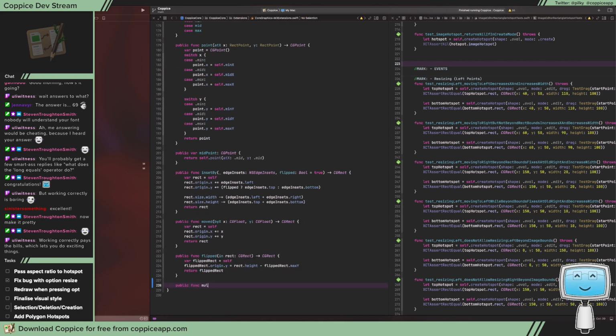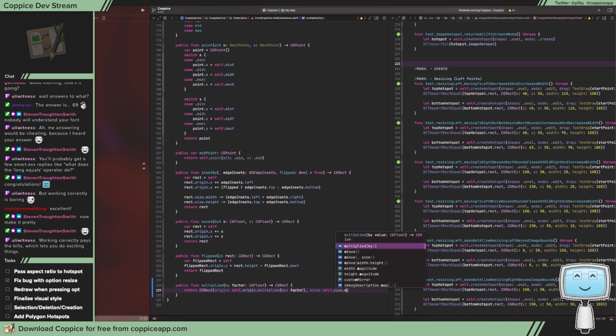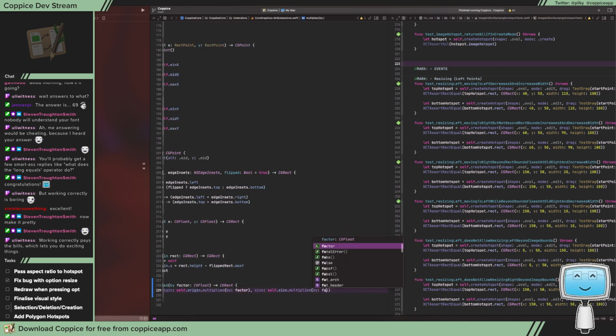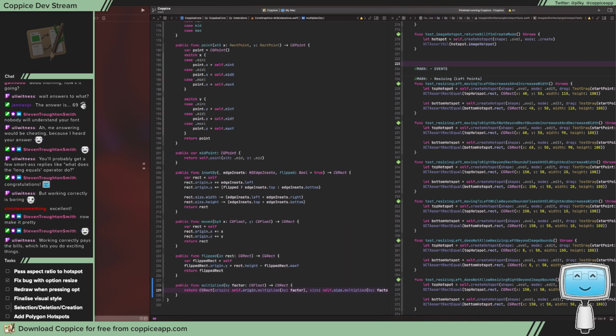Public func multiplied by factor CGFloat, return the CGRect, origin self.origin multiplied by factor, self.size multiplied by factor.